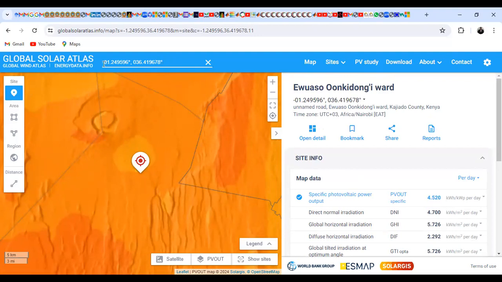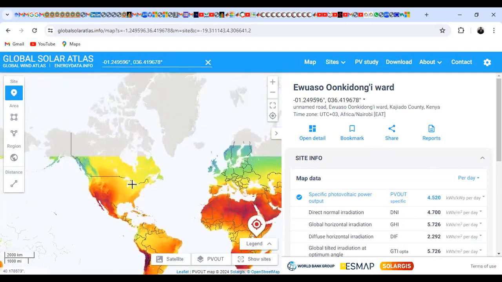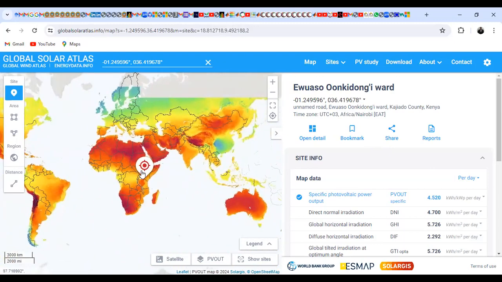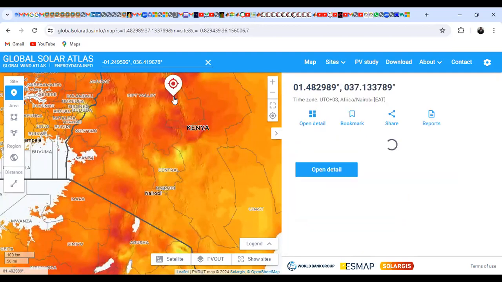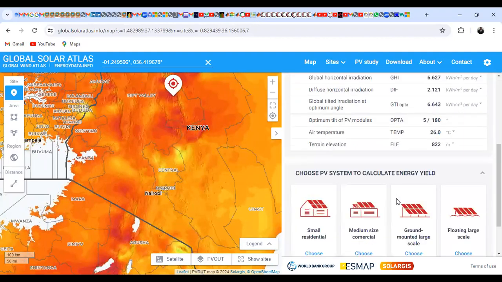On the southern part of the equator, you'll have negative here. On the northern part of the equator, you'll have positive there, and so on and so forth. So contrary to searching here by name, here you search by coordinates, or you just go to the map. This one, if you scroll it, can give you the whole world, and you can pan around. So you can just zoom to the country or the site of interest, and then you click that location, the coordinates will come there. You can now copy the coordinates you put up there, or alternatively, you can go directly and obtain the data.